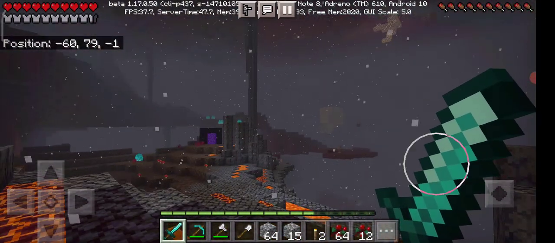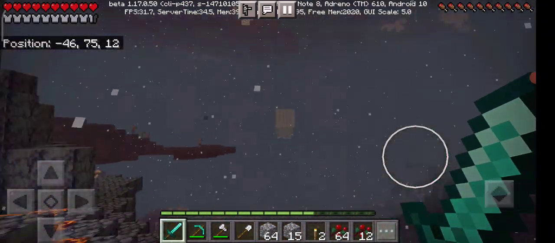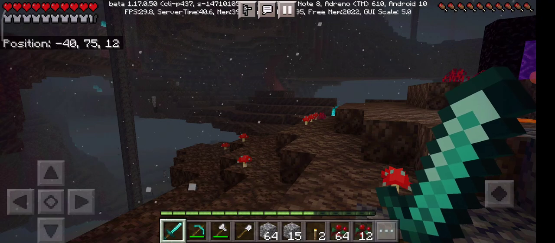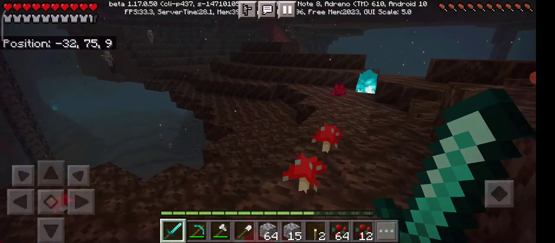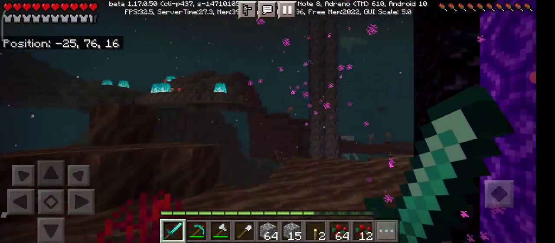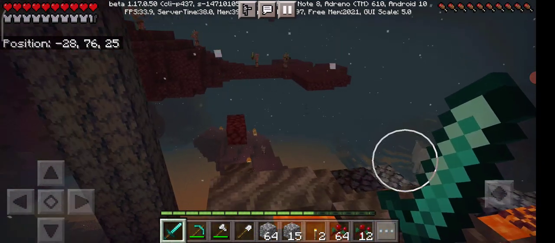There's glowstone up there. I'd like glowstone if I can get up there. The thing is, I don't have a bow and arrow, so I'm dependent on my sword right now. What? What? Let's try to kill a ghast and get an achievement back to sender.